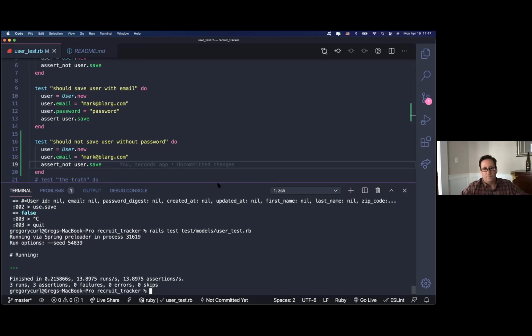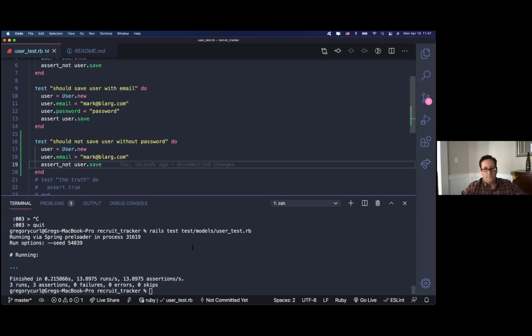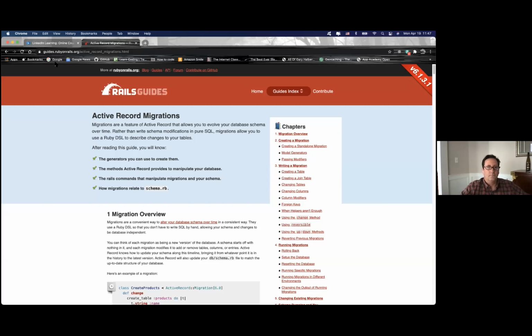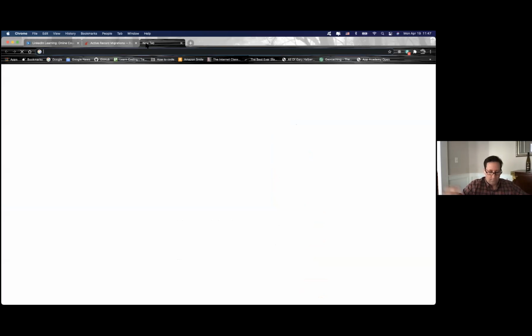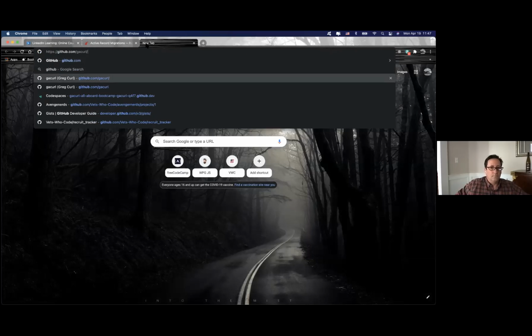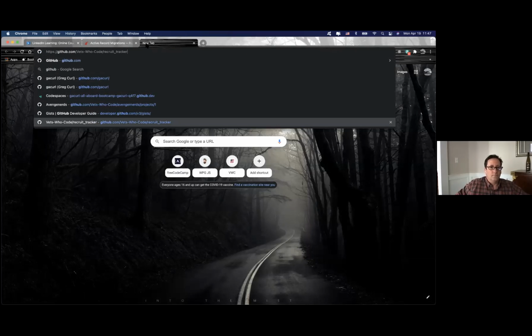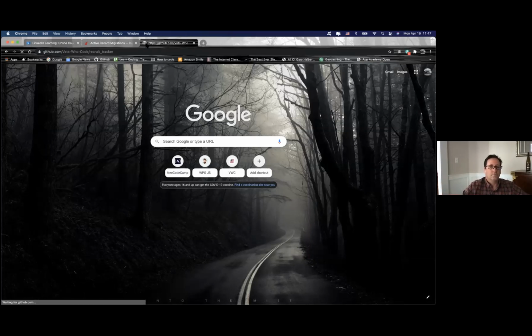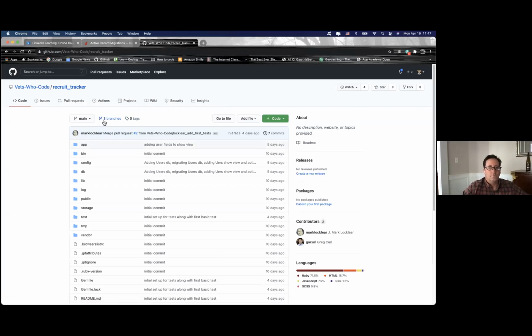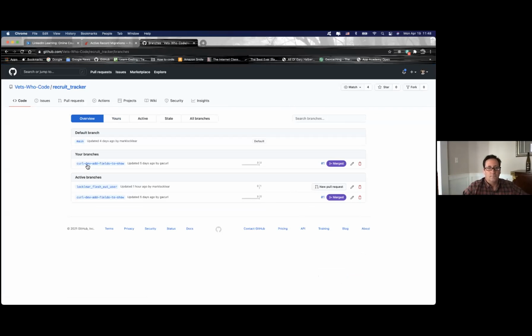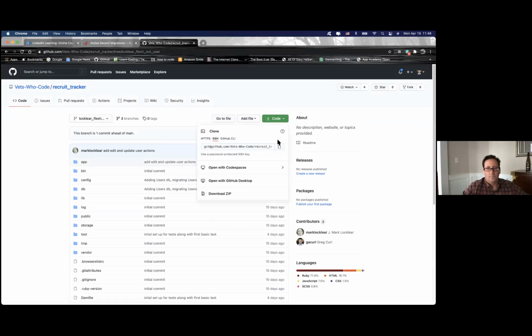Now, let's have you check out the branch that I pushed up. I would just go to GitHub and look and see what I named it. I could probably tell you what it is, but it'd be easier just to go there and look. And check out that branch. Just so you know, we won't spend time with it right now, but your repo should be able to be set up such that when you do git pull, it'll pull down any new branches that are there. So locklear flesh out user is what I called that one.